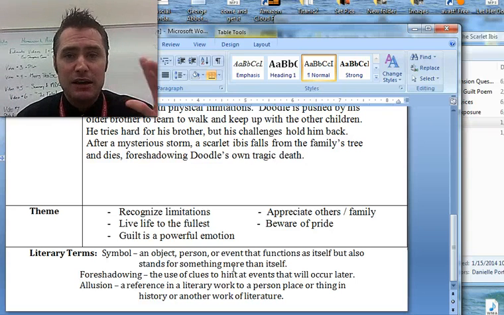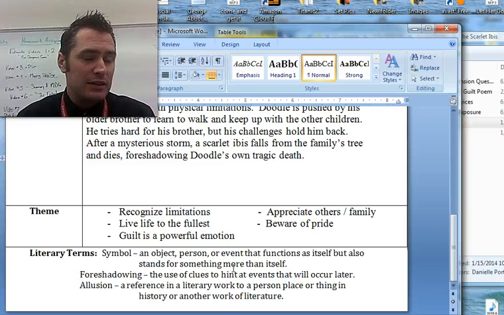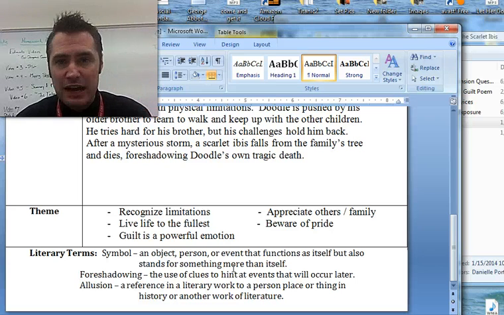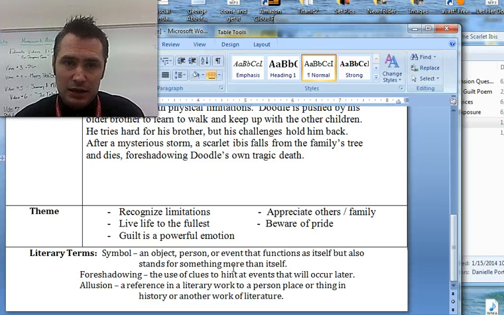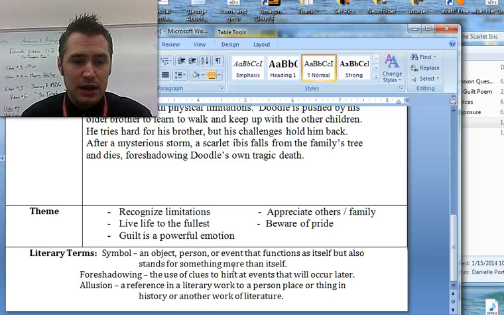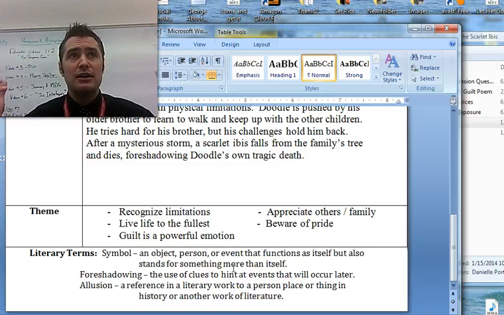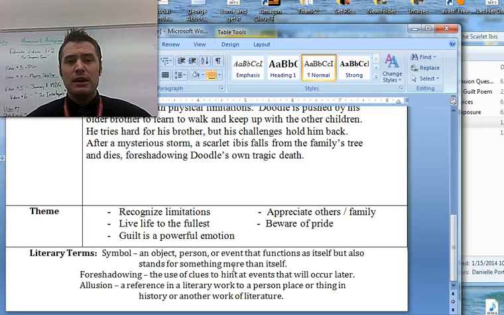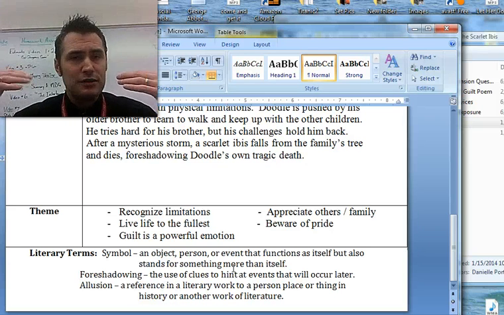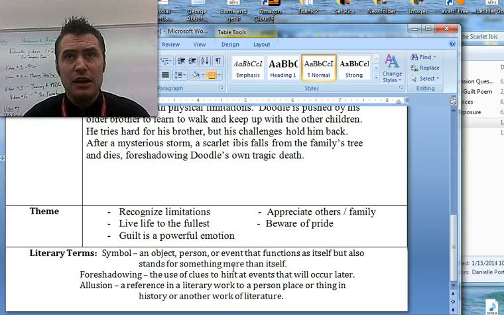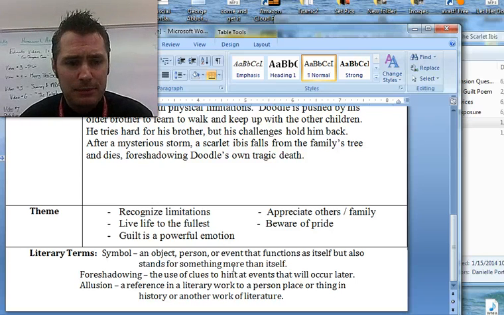Foreshadowing begins right at the beginning of the story, with the type of season it is, flowers dying, fall coming. At the end of the story we see that. The storm itself, definitely don't underrate a rain shower or a storm. When you see that in a story, that should be the author trying to tell you something bad is coming here. The clouds were rolling in, they could see the storm coming, right? And as the author describes that, I felt something bad was going to happen.